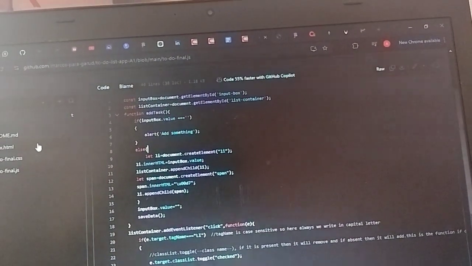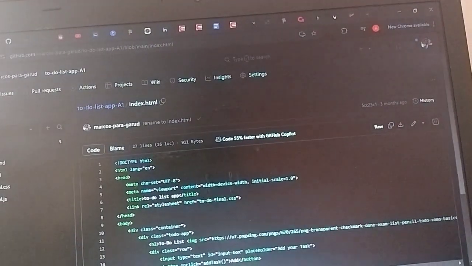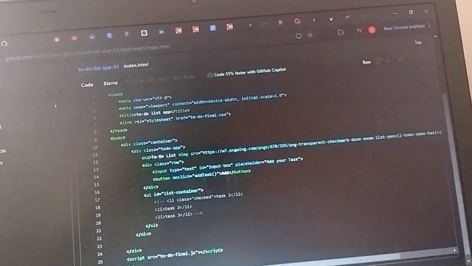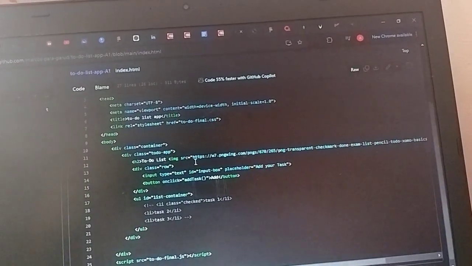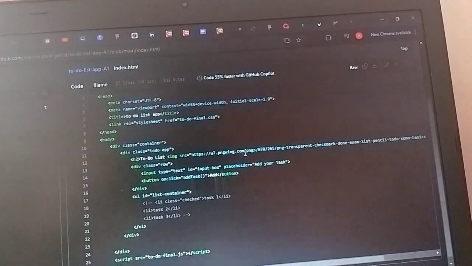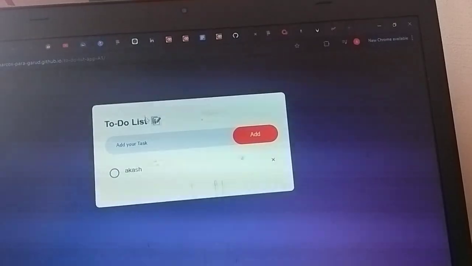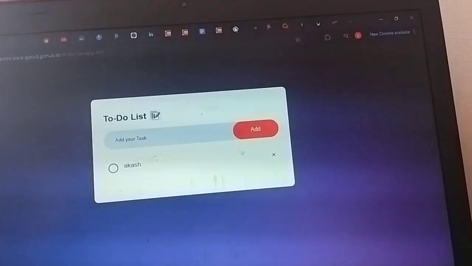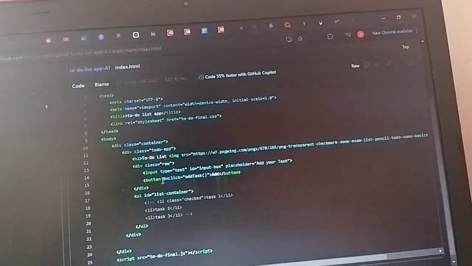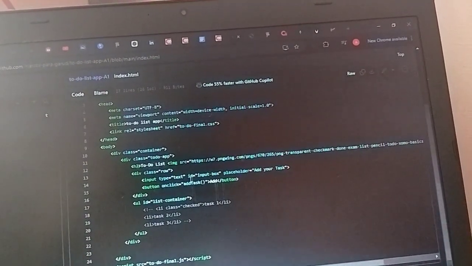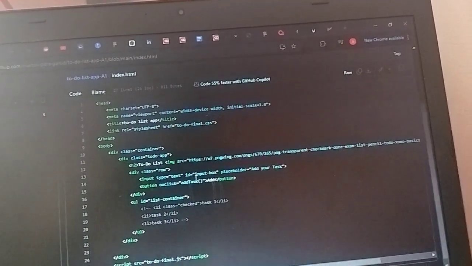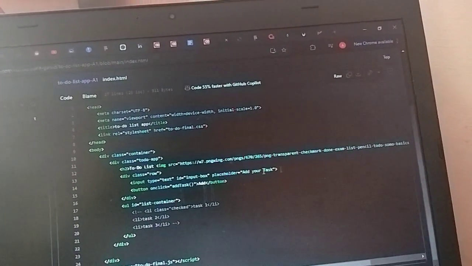I created it through HTML, CSS and JavaScript. So first let me come to the HTML file. Here, first I added the to-do list heading, and then I put that icon. After that there is this container where I created the class called row, and I also gave the type text with id input box.